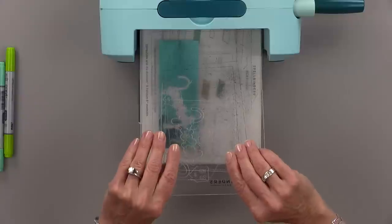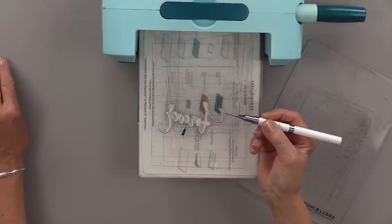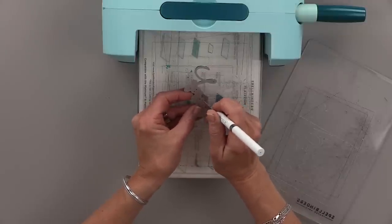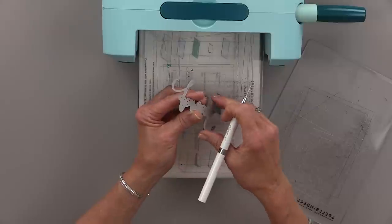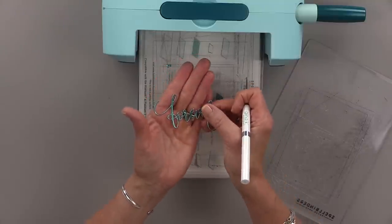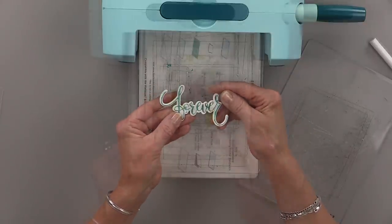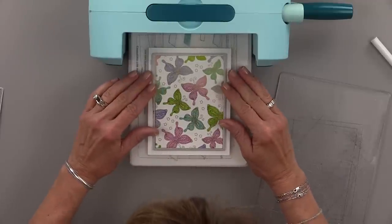I'm laying it off to one side to get a little more pressure from the machine and then sending it through. When you poke this out, make sure you use something like the Gina K Designs pick and stick tool, the Tim Holtz poker tool, or even a straight pin — something to poke through all the holes and release it evenly. If you only poke through one end and then pull, you could tear the design. So poke everything and release it from the die before you start pulling on it. Look at all of that beautiful shine! I highly recommend die cutting after you've transferred the foil, because if you try to do it the other way, dies put dents in the toner paper and you won't get a nice even transfer.